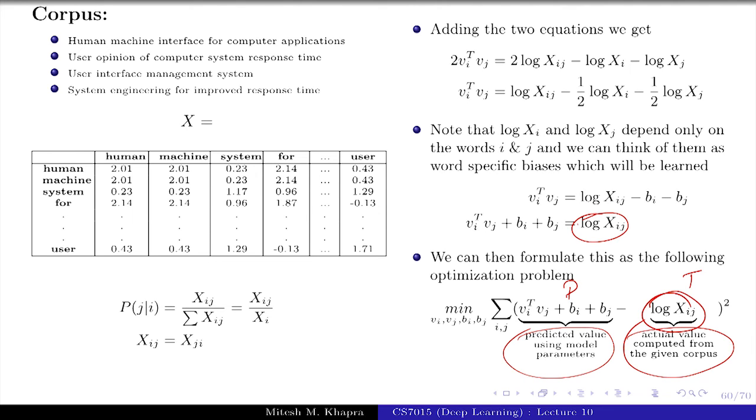So now how will you train this network? Gradient descent, right. So you will use gradient descent and you will get these parameters.